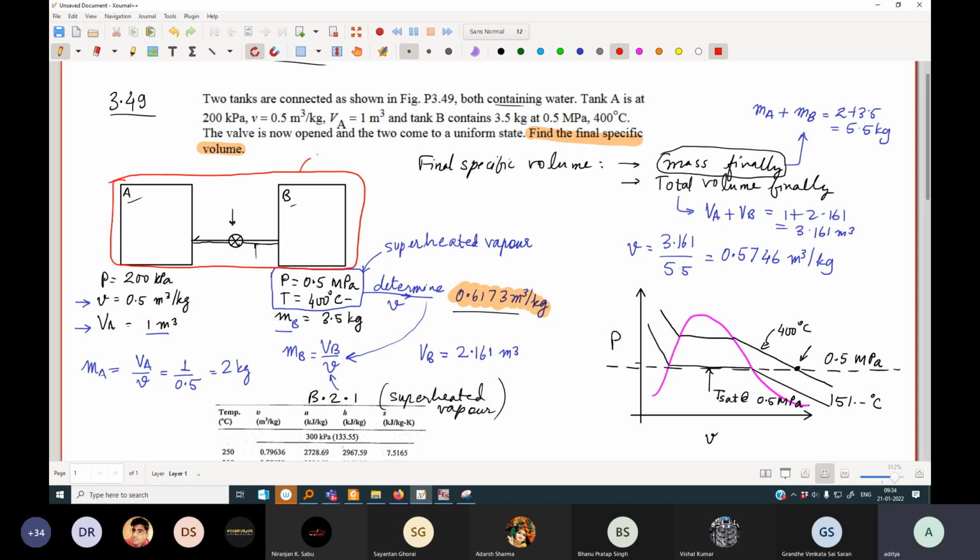This is the control volume rather. No mass is entering or leaving the control volume, neither is the volume changing. So these are rigid tanks. Whenever you say a tank, the volume of the tank is not going to change. That is why we could do whatever we have done. Does that make sense to you? Yes, sir.